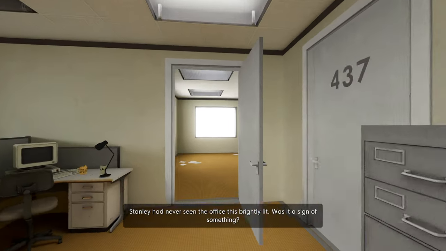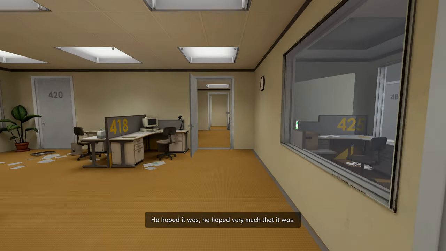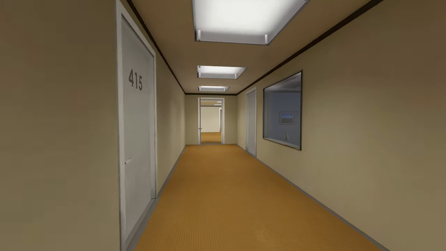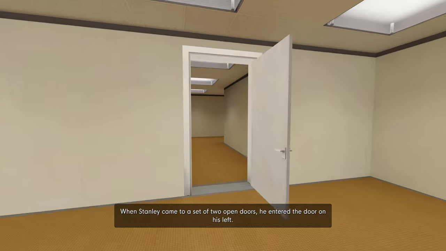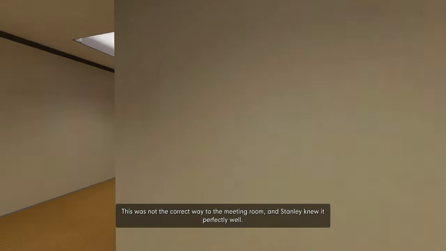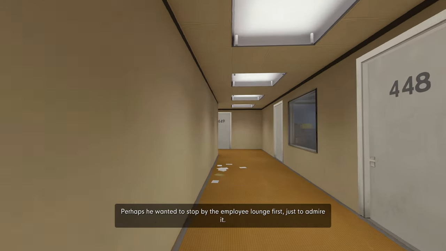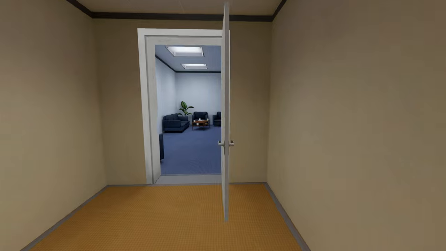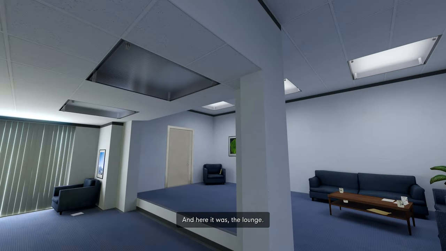Stanley had never seen the office this brightly lit. Was it a sign of something? He hoped it was. He hoped very much that it was. When Stanley came to a set of two open doors, this was not the correct way to the meeting room, and Stanley knew it perfectly well. Perhaps he wanted to stop by the employee lounge first, just to admire it. And here it was, the lounge.